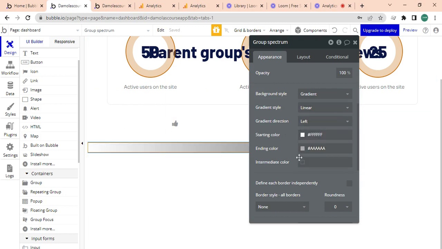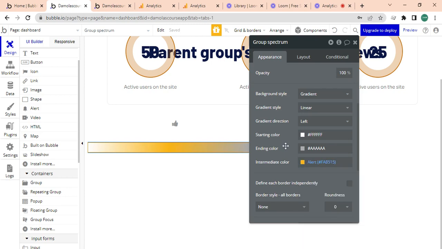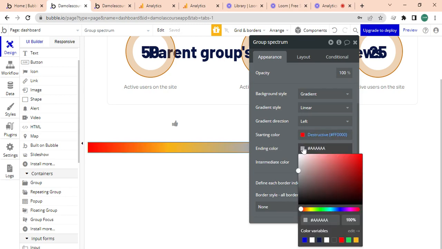The starting color, I'm going to put an intermediate color, and I'm going to make that yellow. The beginning color is going to be red, and the ending color is going to be green.